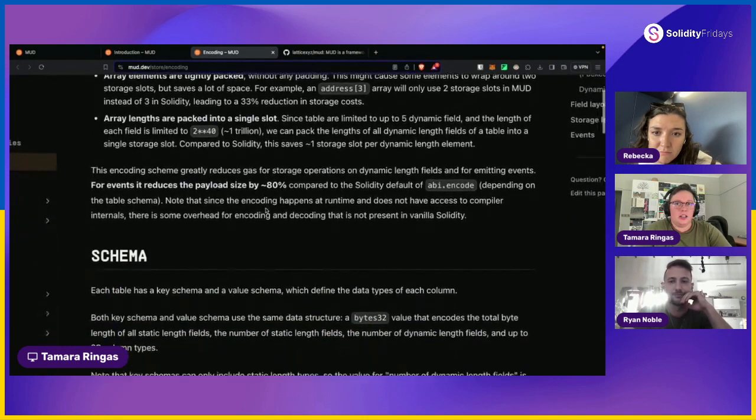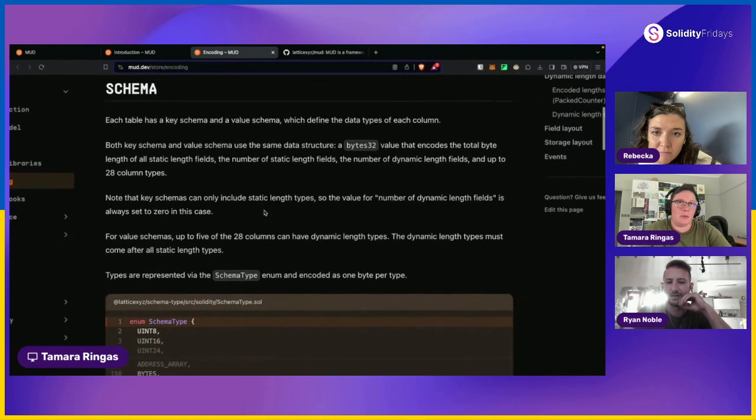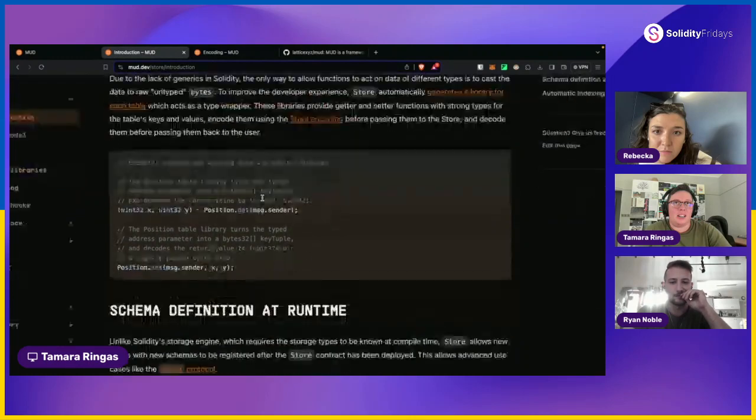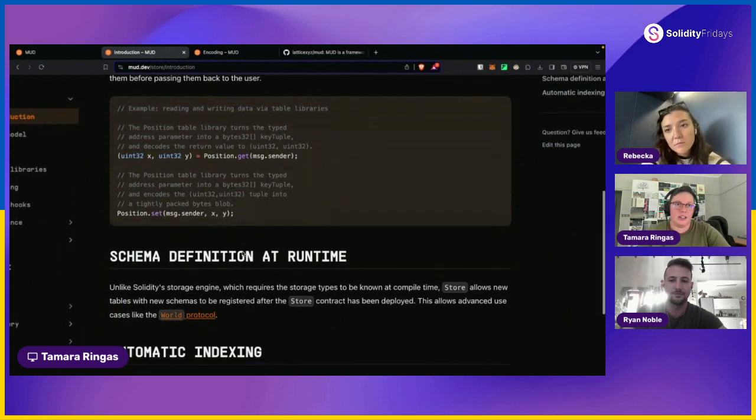Okay, cool. And then they go into the schema, but I think that's a bit beyond the scope of this. I'm going to keep this open, maybe even bookmark it, but maybe that's a bit beyond where we are right now. Then they show an example of how to read and write data. So you can use a getter to get from the library the storage data, and then obviously a setter that will be access controlled to set data.